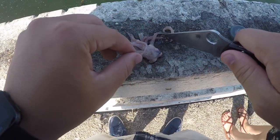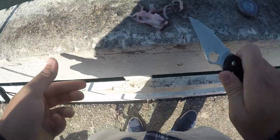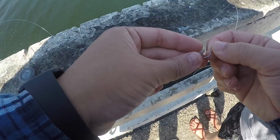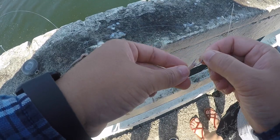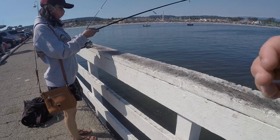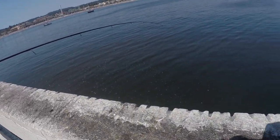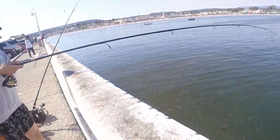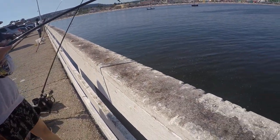We're going to cut off these tentacles and use them, since I think that's the closest I can get to a sabiki. I might just end up catching jacksmelt instead with this, but who knows, we'll give it a shot. If we do hook a couple anchovies here, what we're going to want to do is try and put them on the larger pole for live bait.